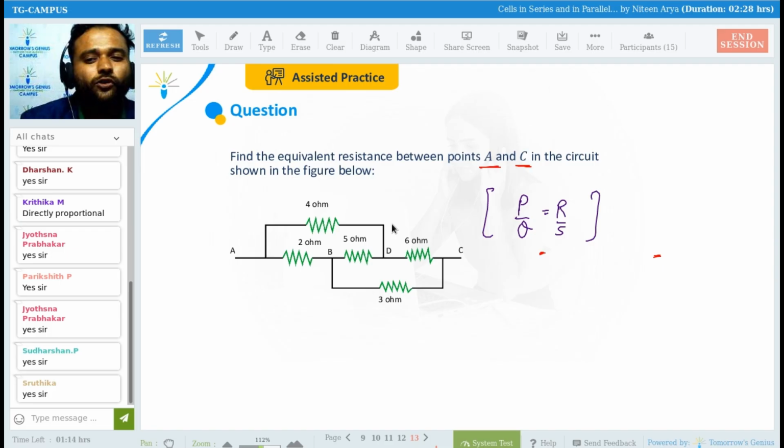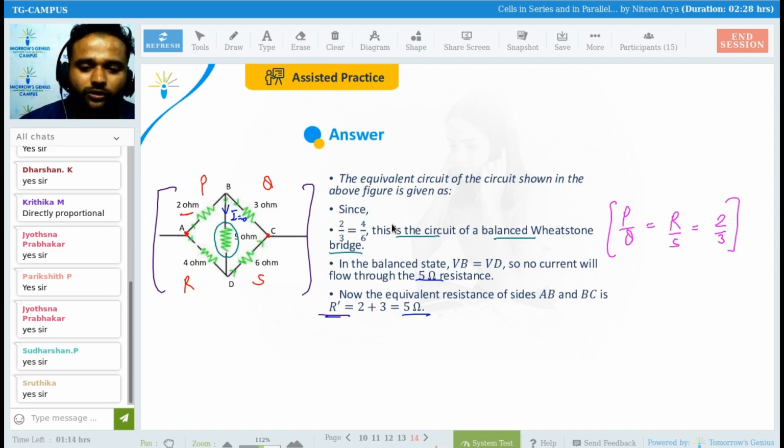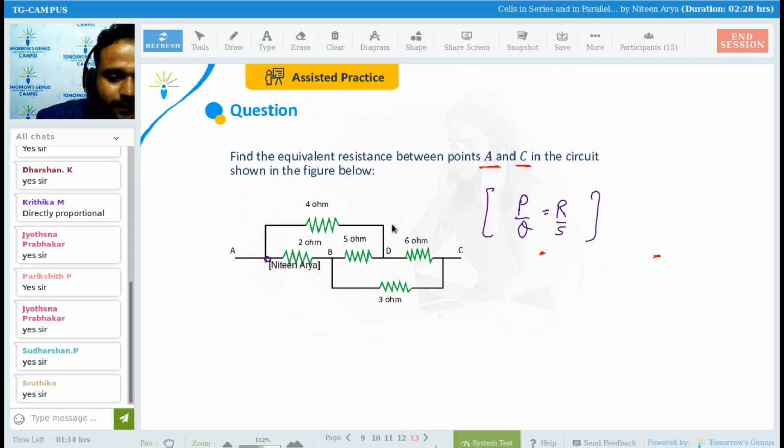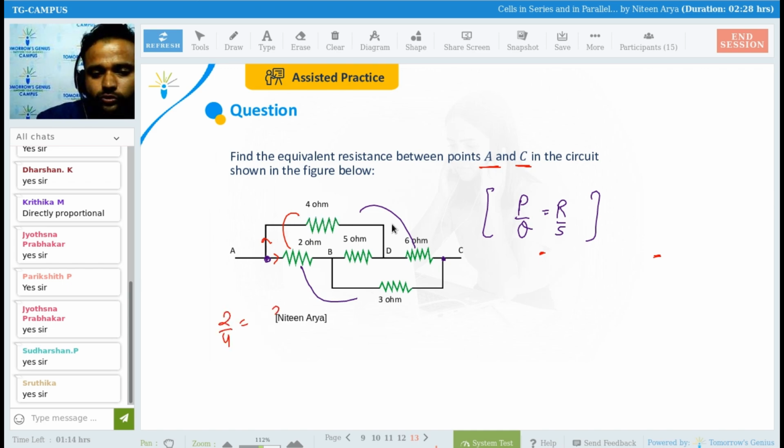So if I'm saying so, you don't need to write this much theory. You just need to calculate in your head like this is going to be the Wheatstone balance condition, R prime 2 by 3. The moment you read this between A and C, automatically you can see this. This is in series, this is in series, then only it is in which particular condition? Wheatstone. Even if it is going to be in series, it cannot be going to the series. Why so? Because current here is divided. So if you think like this, it can be 2 by 4 equals 3 by 6.